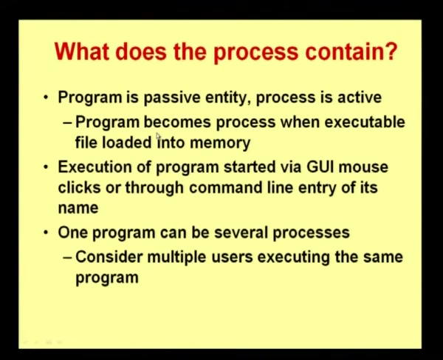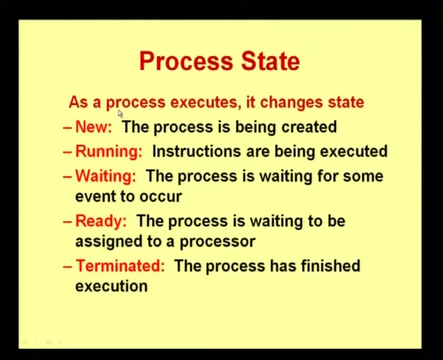Then we will be seeing the different sets of process states. What are the process states? A process is an execution, and this execution can take place in various states. The first state is called the new state, then we have a ready state, then a waiting state, then a running state, then a terminated or exit state. Now what is a new state? A new state is one wherein a new process has been created. As the process executes, it changes states: new state, running state, waiting state, ready state and terminated state.